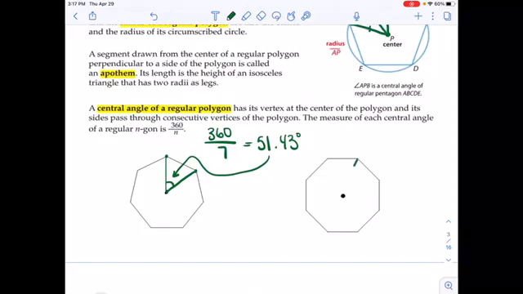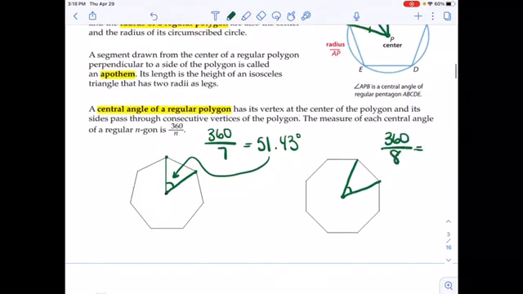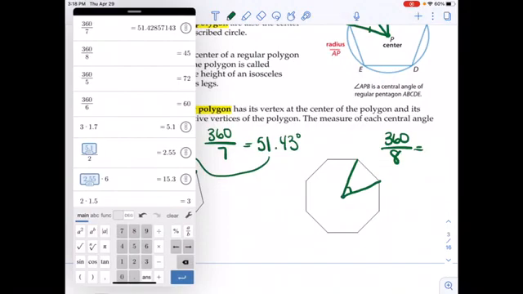We can draw the central angle of this regular polygon here. This is just one of them. All of them are actually congruent. That's another central, this is another central, that's another one. They're all congruent. This time it's an 8-sided shape, so we take 360 divided by 8. We end up getting 45 degrees for our measure of our central angle.